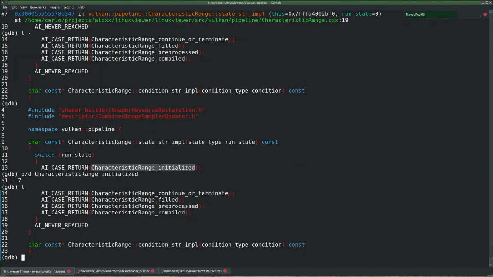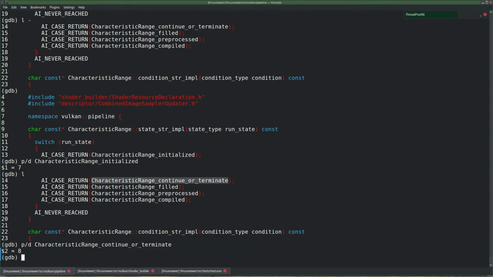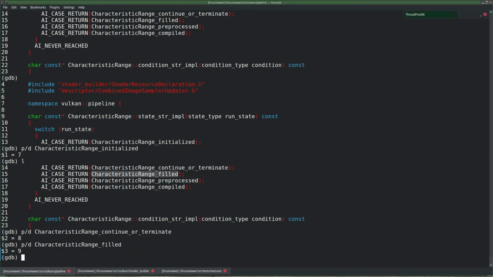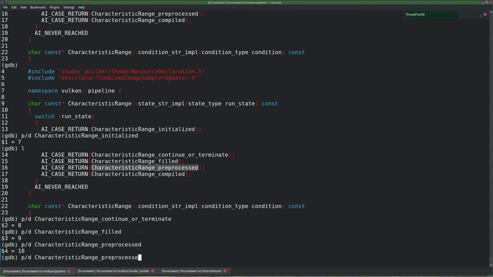Starts at 7. So it should have been 7 or 8 or 9 or 10. Hey, how did I know that? Or 11. Nothing else.